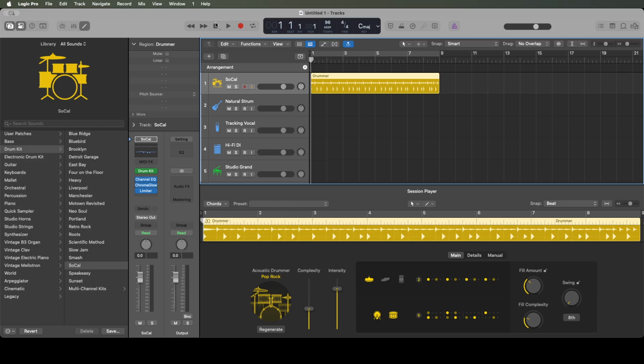So the first thing I want to do in here is change my control bar layout. If you've used Logic Magician, you know that you need to have a specific control bar layout for Logic Magician. And one of the first things you're going to do when you install Logic Magician is open up the Logic Magician configuration template and save it as your default. But if you open a project that you created before you used Logic Magician, or if you open one of the templates that come with Logic Pro, you're going to have to go to the control bar and switch it to the default layout that Logic Magician likes to have.